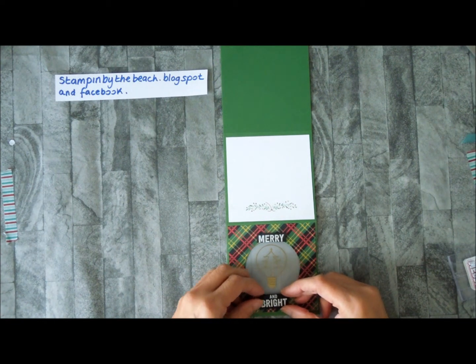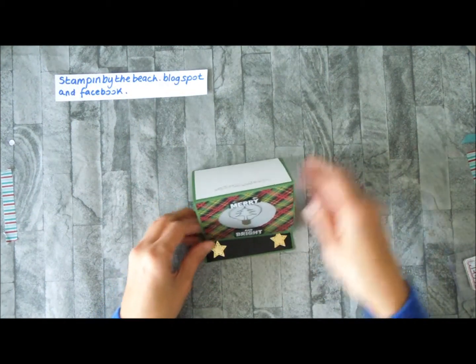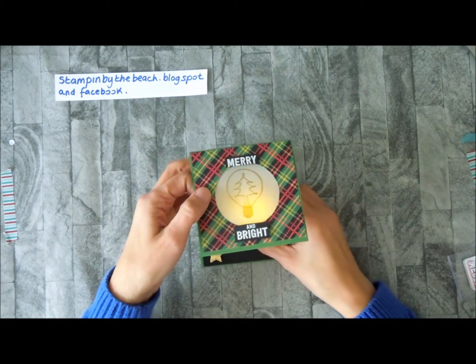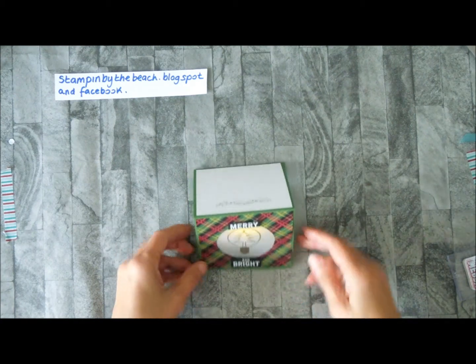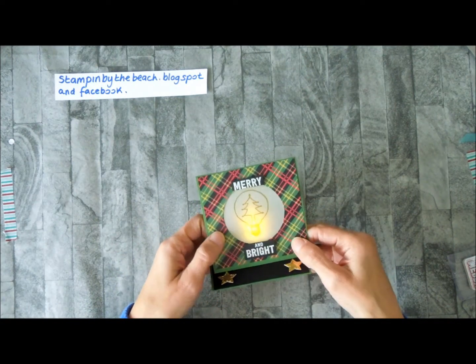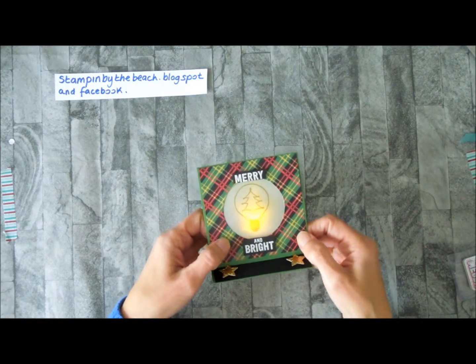And right at the bottom there. And then we just need to get the little, I bought these from the Range. I think they were quite cheap. And then we can put them in like that. And I'm not sure if you can see that, so let's just sort of try and turn it up, and then you can see the bulb and the Christmas tree lighting up.